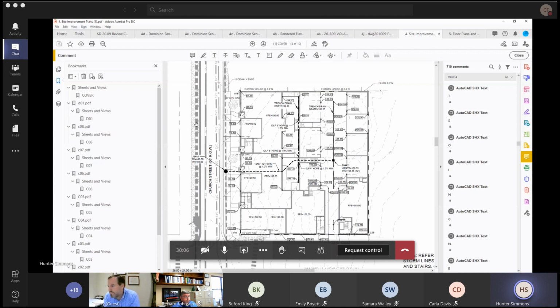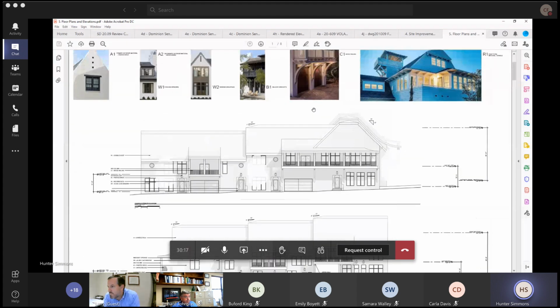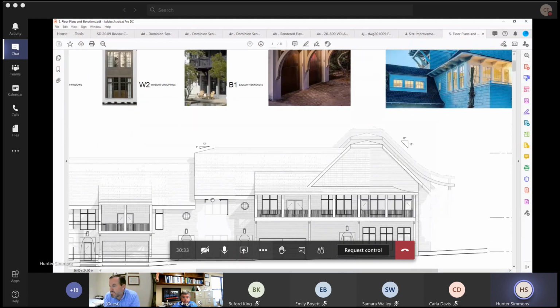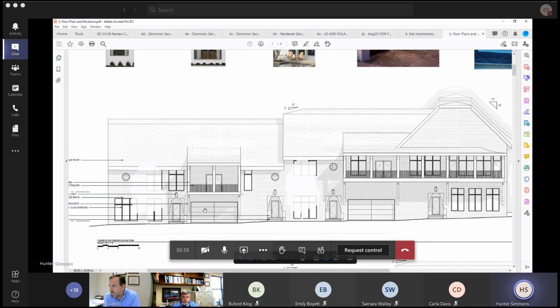And on the overhangs and balconies, I'm going to need some elevations showing what the height of those supports is going to be. I spoke with Eric Cortinas about that height, and typically everything has to be at least 7 feet above the ground. I know there aren't any columns touching the ground, and I don't know if the elevations and pictures we have on the screen now are the exact style that's going to be used, but we'll need to see exactly what's going on there to make sure it's not going to interfere with the pedestrian circulation on the sidewalk.